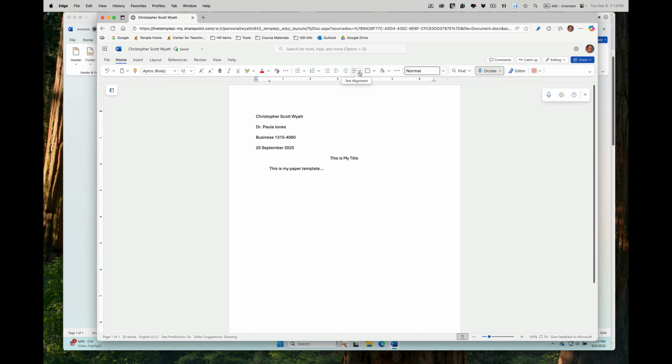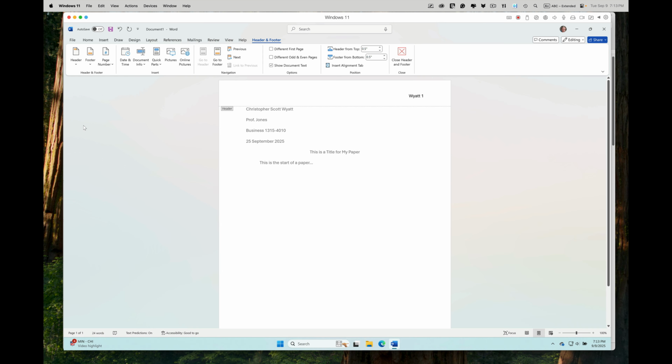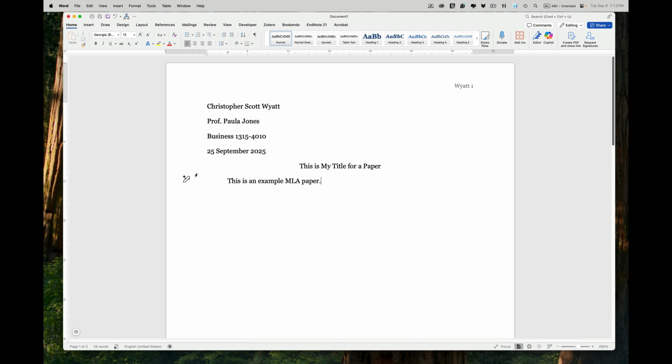Now I'm going to come over to header and footer. I'm going to click up here. Notice that there's a box all the way over. Again, it's different on the web than it was anywhere else. Up in the web, it's a table, and you're filling that in. So I'm going to put Wyatt dash, and then you can put your page number. So I'm going to do page numbers there. So now my page numbers are there for me in the upper right corner. Everything is properly double spaced and the web is good to go. Again, there it is in Windows, which is pretty cool. And if I go to the Mac, there it is, good to go.